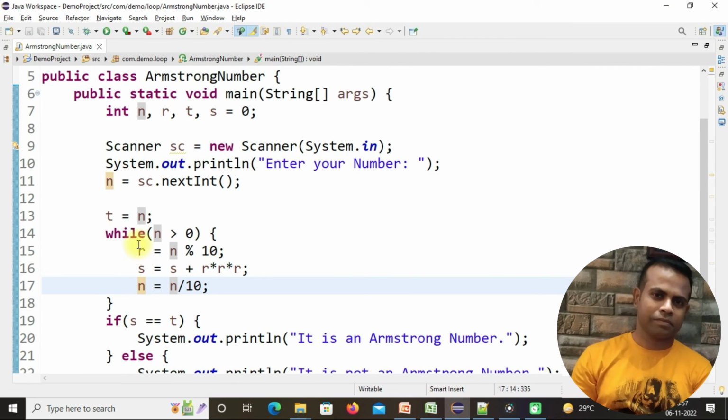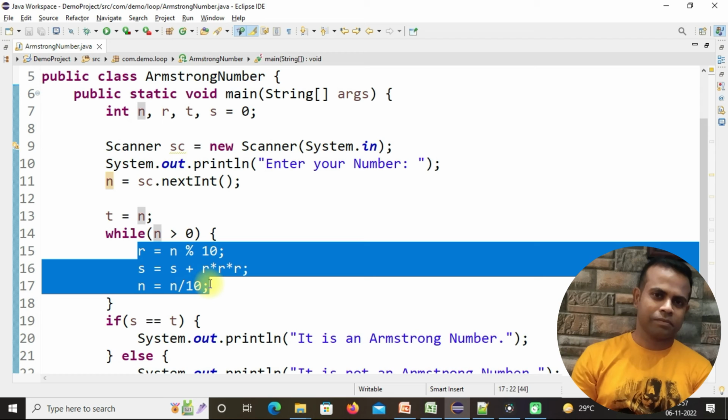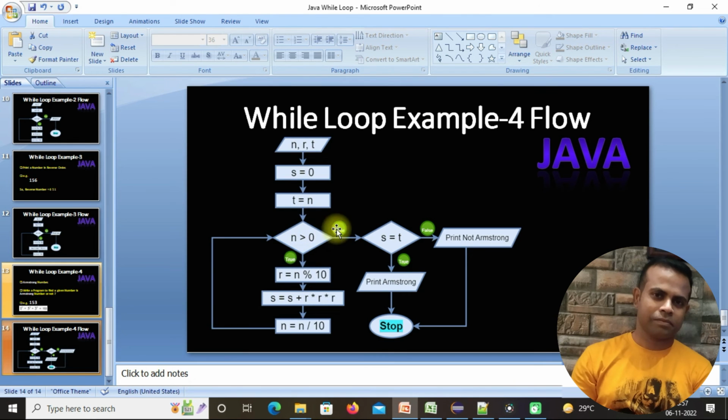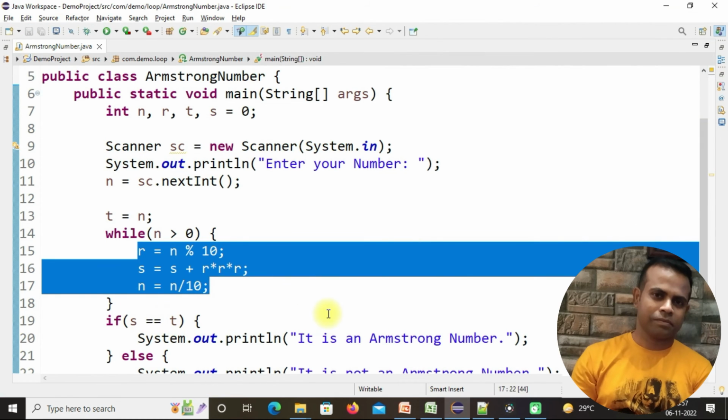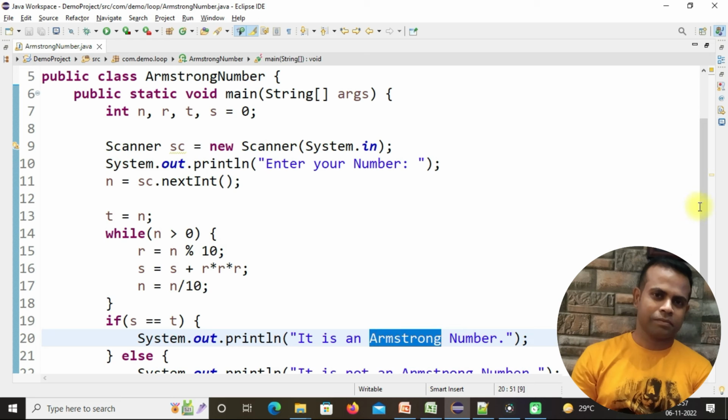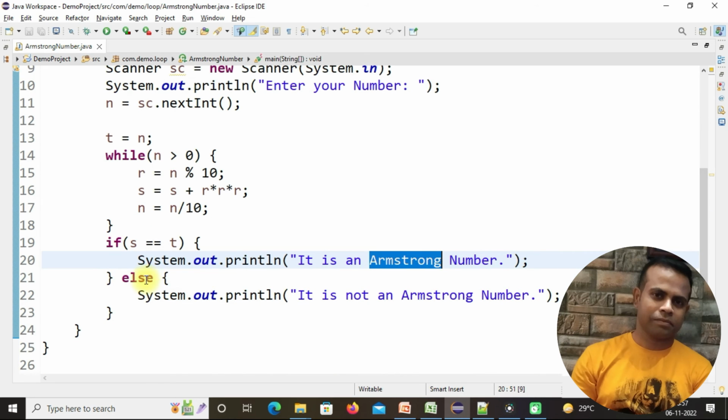So you can see these are the three statements under the while loop. Finally, once we exit from this loop, we check s double equal to t or not. If yes, then it is an Armstrong number. Otherwise, in the else part we are printing it is not an Armstrong number. Okay, so this way you can create an Armstrong number program.